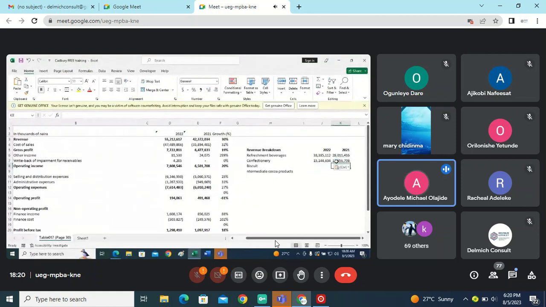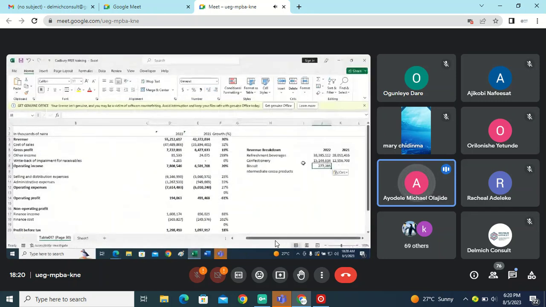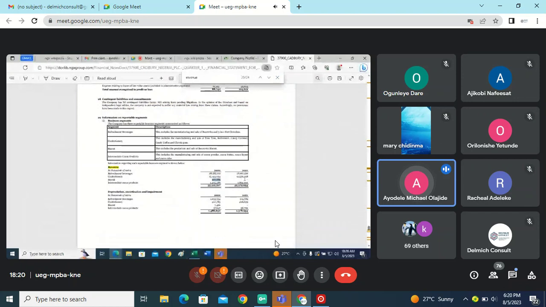I think for biscuit, they just produce it. I think I saw it last week. They just made that biscuit, so that's why they didn't have any sales in 2021. Do you understand?